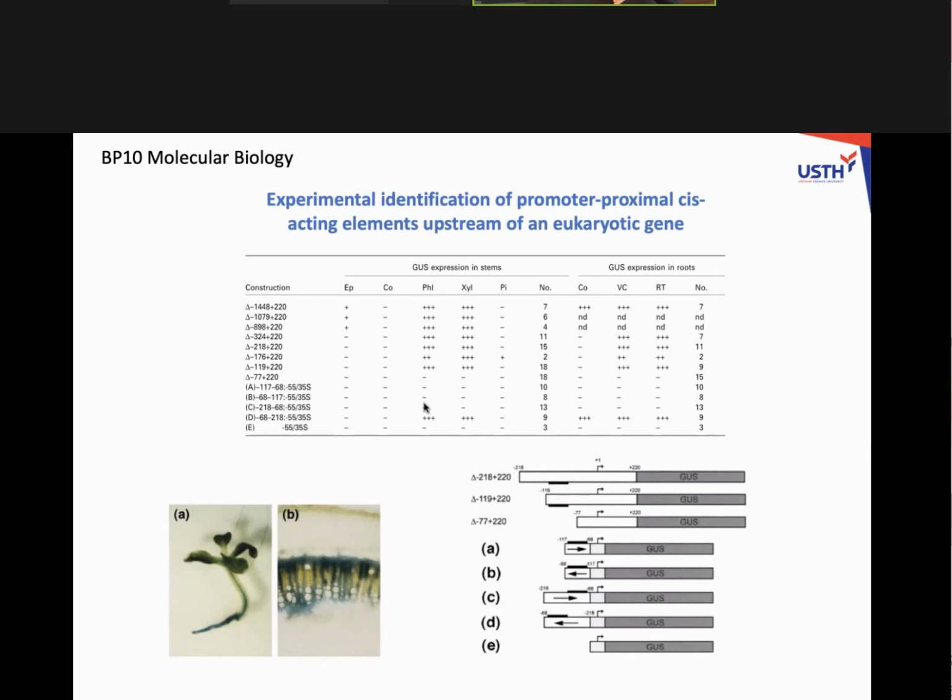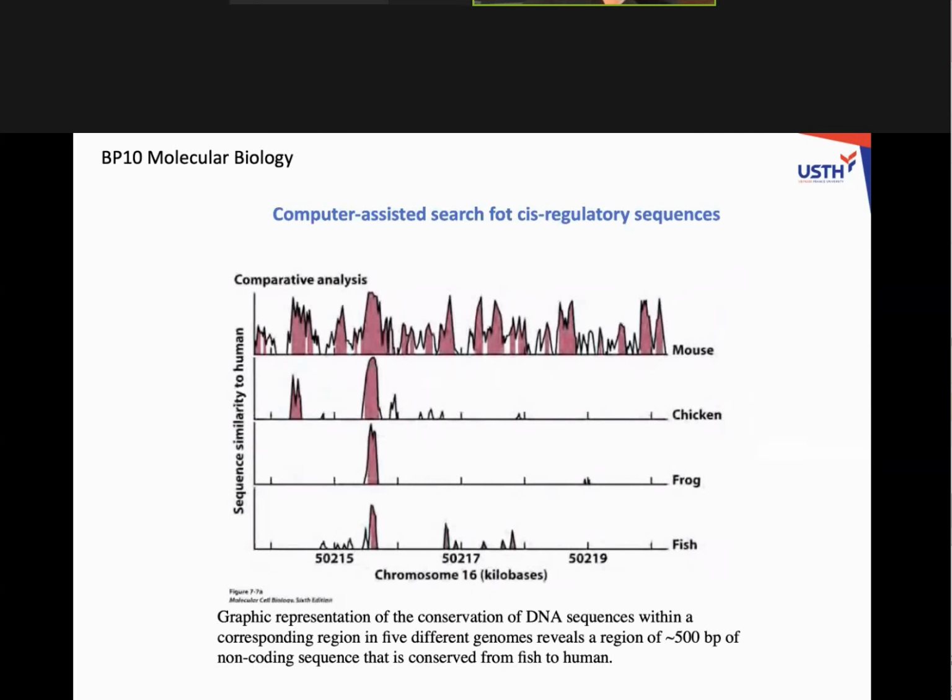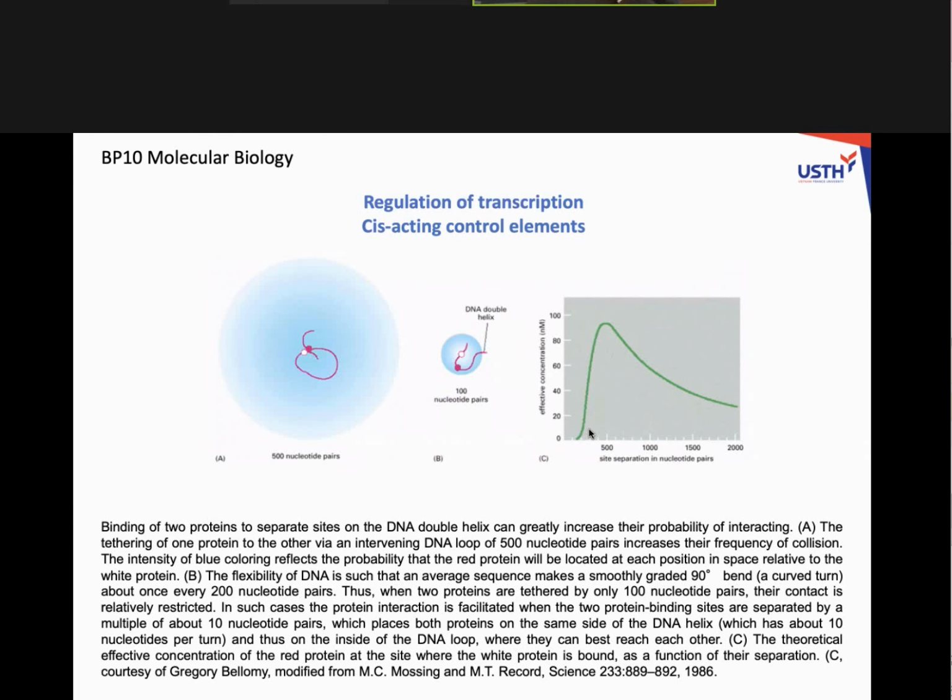Okay, and you will see that concerning the result, this result especially, in this strategy, we are going to identify precisely the cis regulatory element of a POL2 promoter that is able to direct tissue-specific expression. The example is from a plant, but it's the same for animals. So we're going to see all the technical strategy to analyze the sequence, but in order to be able to have a fine analysis, you need to understand a little bit this part of the curve, okay? So it's not too much work.